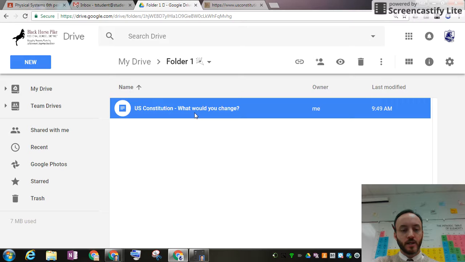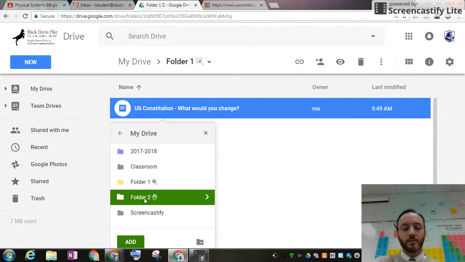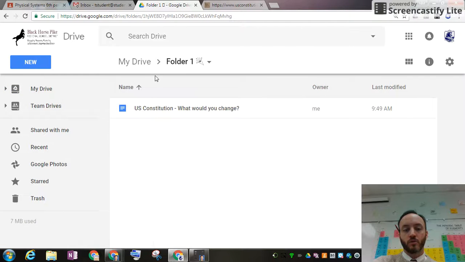Again, select the document just by single clicking it, left click. On the keyboard, press Shift Z. And then in Drive, I'm going to pick a second spot I want to add it. Notice it's an add button, not a move button. When I click on that, I get the dialog that tells me it's in both spots. So in My Drive, folder 1 has the document, and folder 2 has the same document.